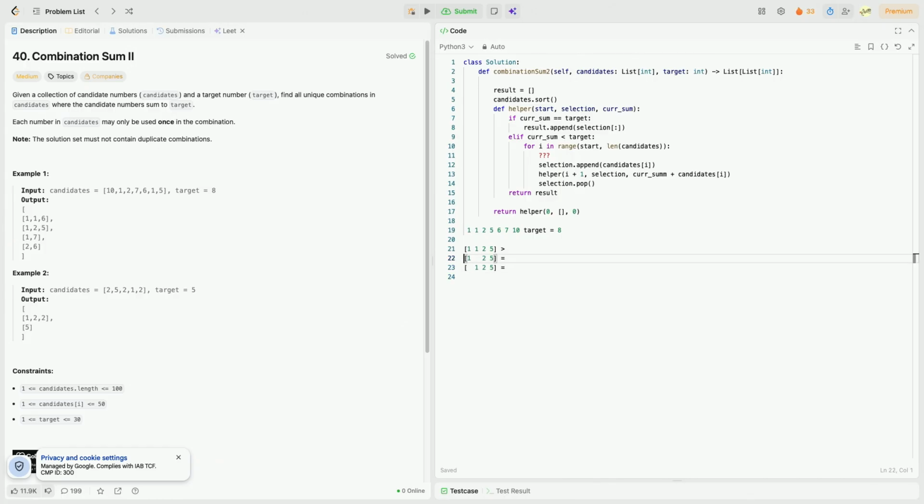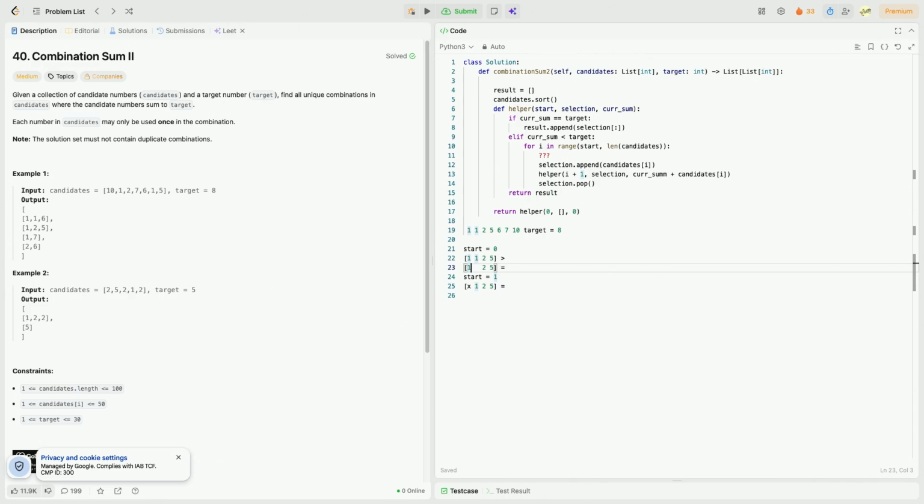But what we want to prevent is, well, we know that earlier we tried this, didn't work. Then we tried that, and that actually did work. Now, when our start value, so in the first case, the start value is here at position 0. And now the start value is at position 1.